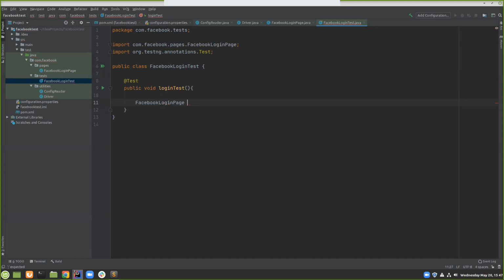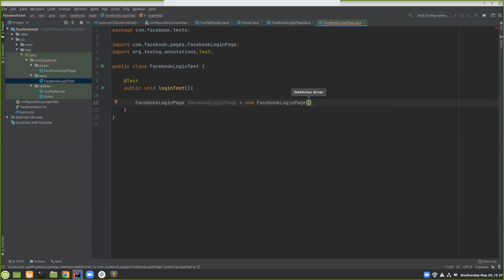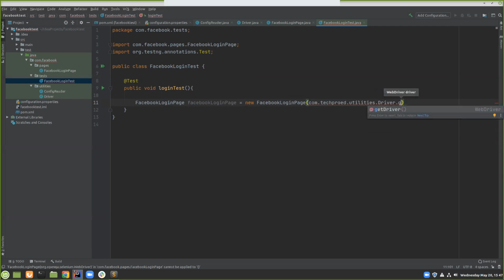Facebook login page, its name, as you can see here. Facebook login page is equal to new Facebook login page. All right, we are creating the object and passing the driver.